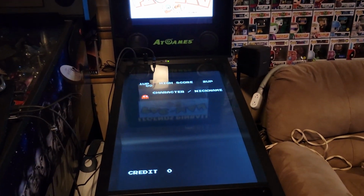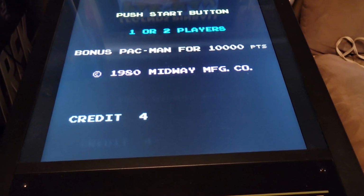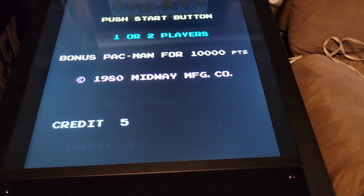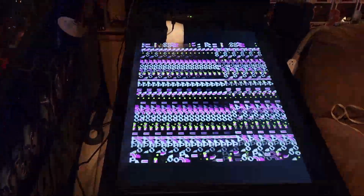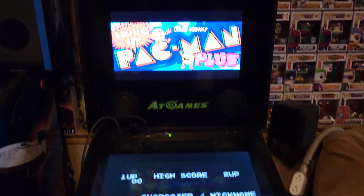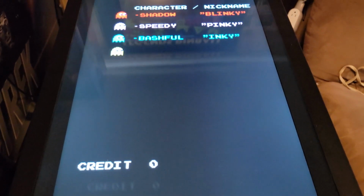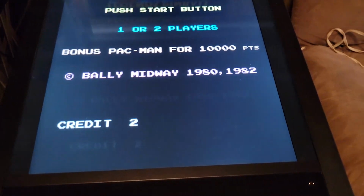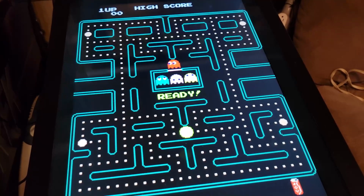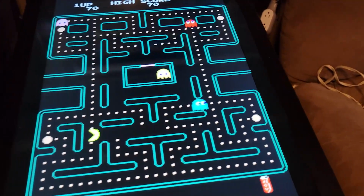It's been a while since I played it on here. So let's see, what do we have for insert coin? Oh, there we go. I actually did set this up. Oh, maybe I didn't. All right, the settings for Pac-Man were really way off. They weren't working correctly, but I did load up the exciting new Pac-Man Plus, which is actually my favorite version of Pac-Man. So let's insert some credits here and see if it works. For some reason, the settings in Pac-Man were just skipping everything. And you know what? The controls aren't working here.